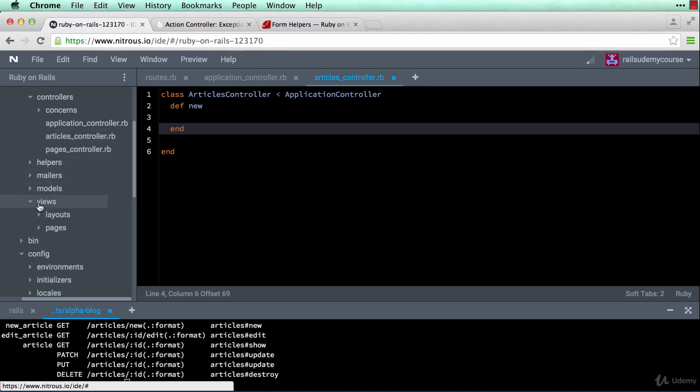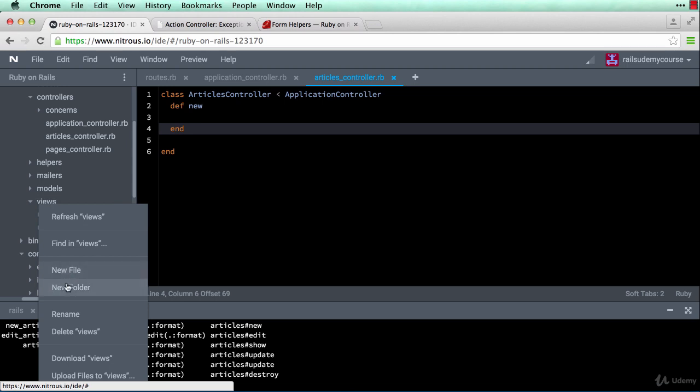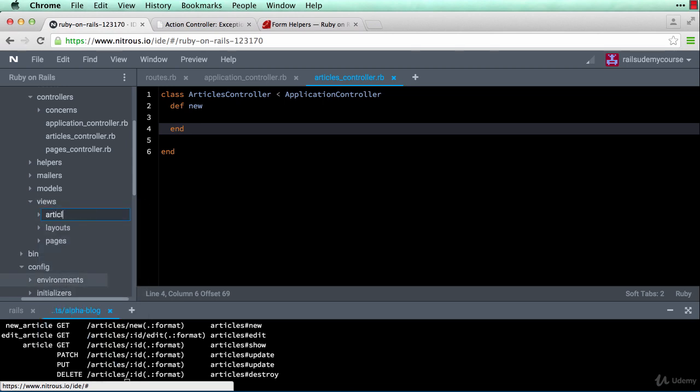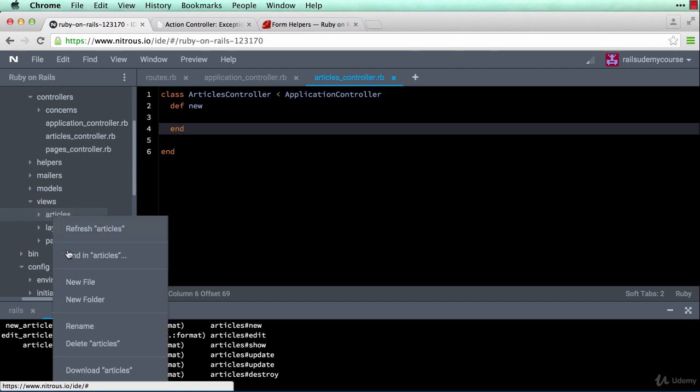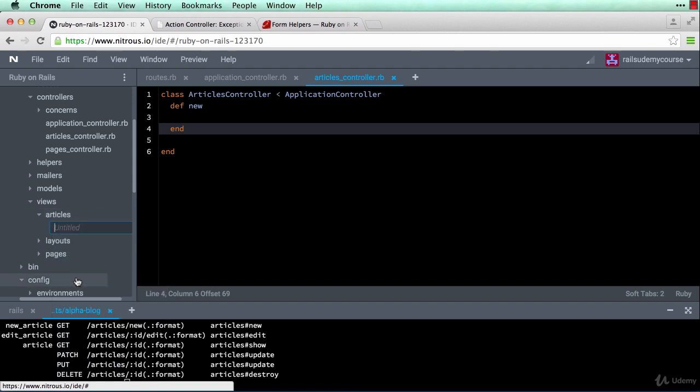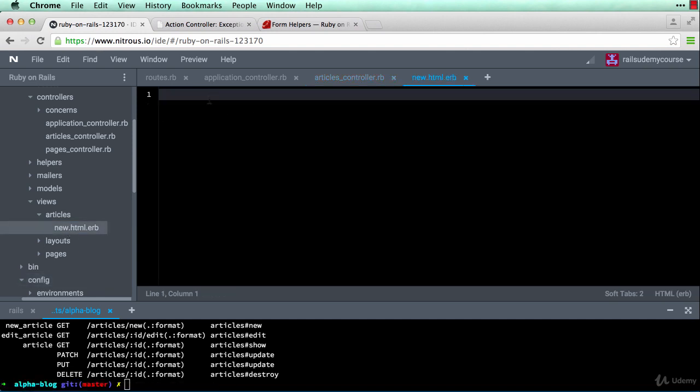So under views, right click, new folder, we're going to call it articles. All right, and under articles, new file, it's going to be new.html.erb. Open it. Now within it, we're going to type out Create an article. Okay. Then close the h1 tag, save that.